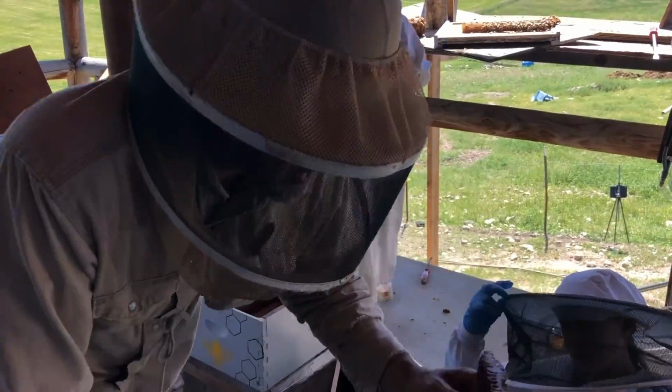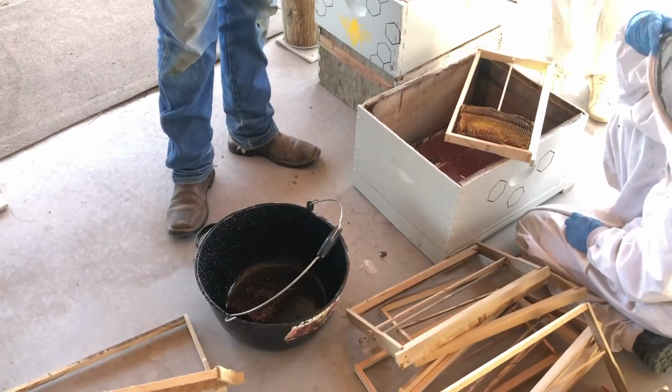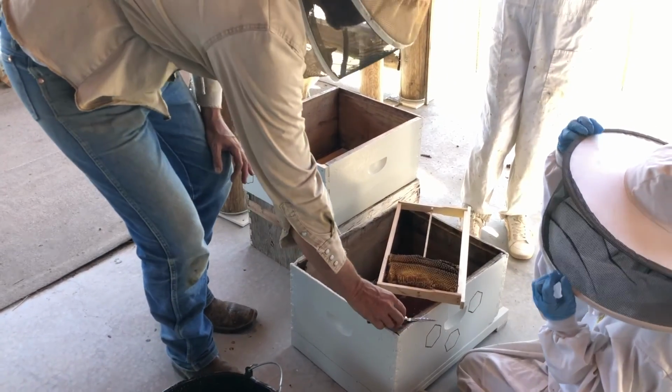All right. So anything that's a little bit too small that has honey and it's reasonably clean, we'll put it in that. We'll crush and strain that. That'll be some honey for us to eat. And then the other pieces that are big that fit just in the frame just right, we'll do that. All right. There's your knife to cut it with.